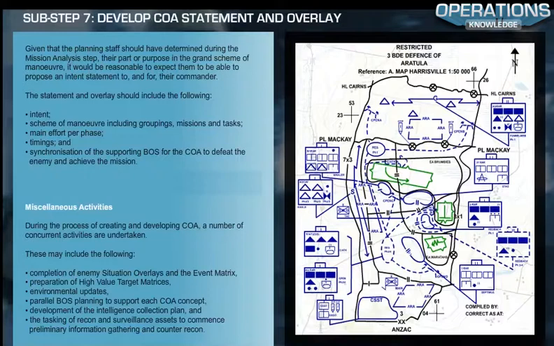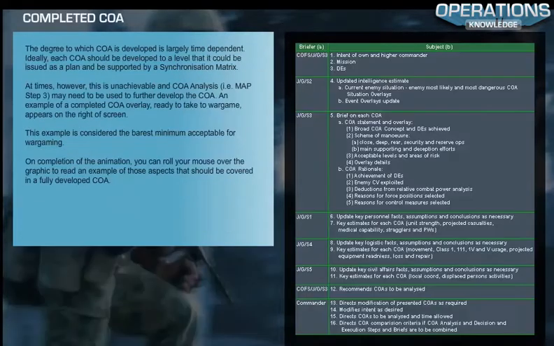They provide the framework for the course of action analysis step. This step concludes with the course of action development brief, which can be given to either the commander or chief of staff. The aim of the brief is to seek guidance that the courses of action are acceptable to take to wargaming and to update the commander on the progress in the planning effort.